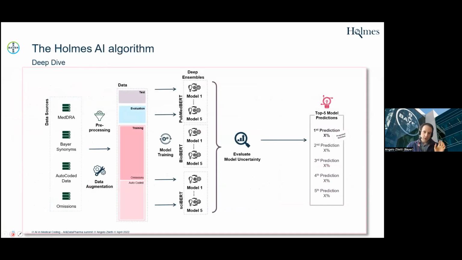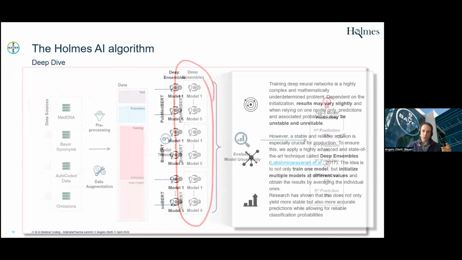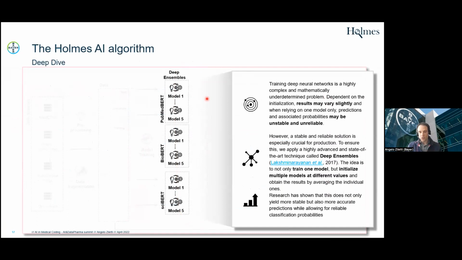Now we have one model, but we have a problem with one model, and the problem is that in AI and machine learning, when you have complex models, according to the starting conditions, you can have different results according to the random seed that you start with. And this is something you don't want, because you want a stable and reliable solution to put in production. So what I did, I combined different models, using a methodology called deep ensemble. So training different models, starting from different random seeds and averaging their probability distributions, and then arriving at classifications.